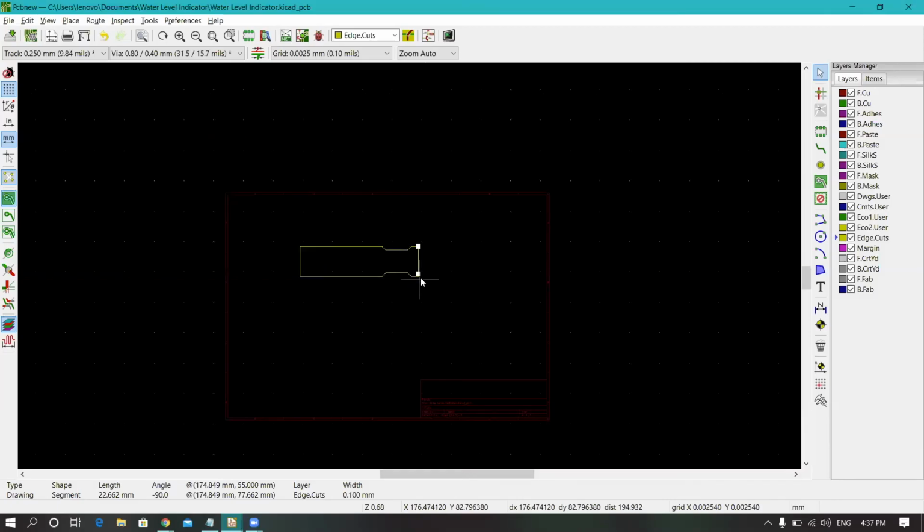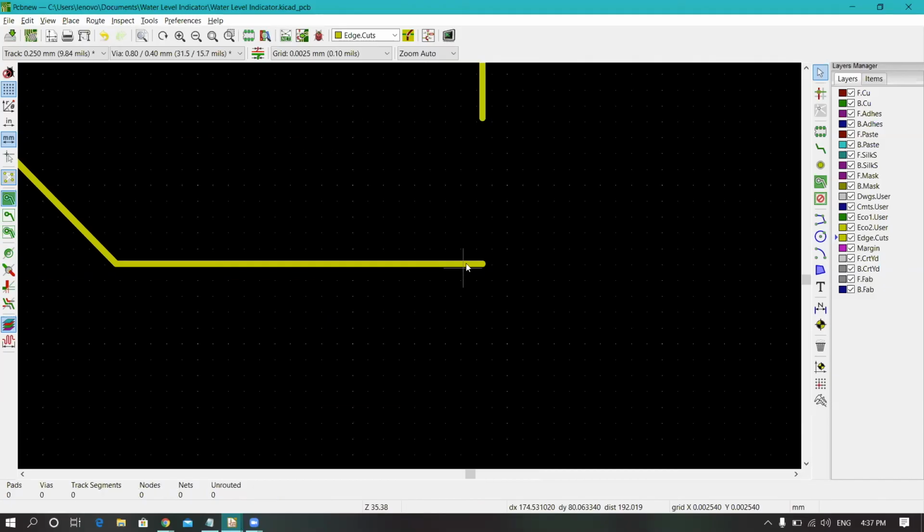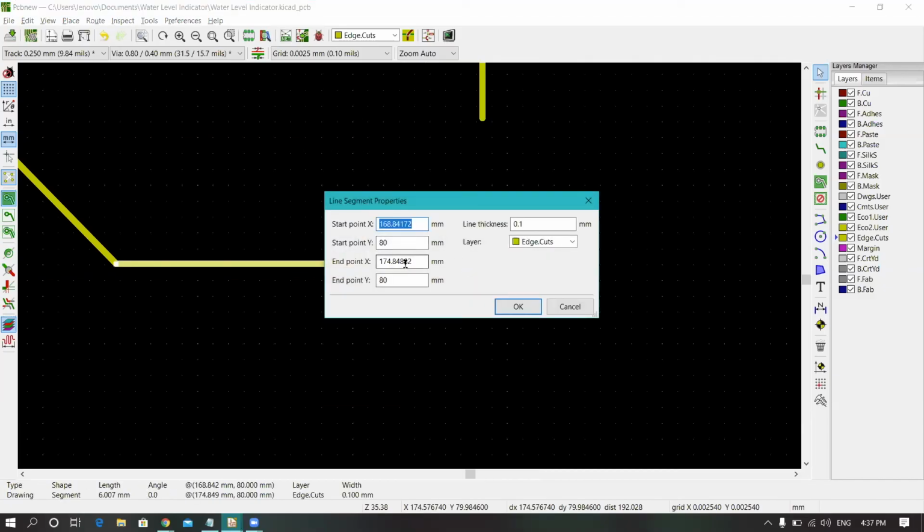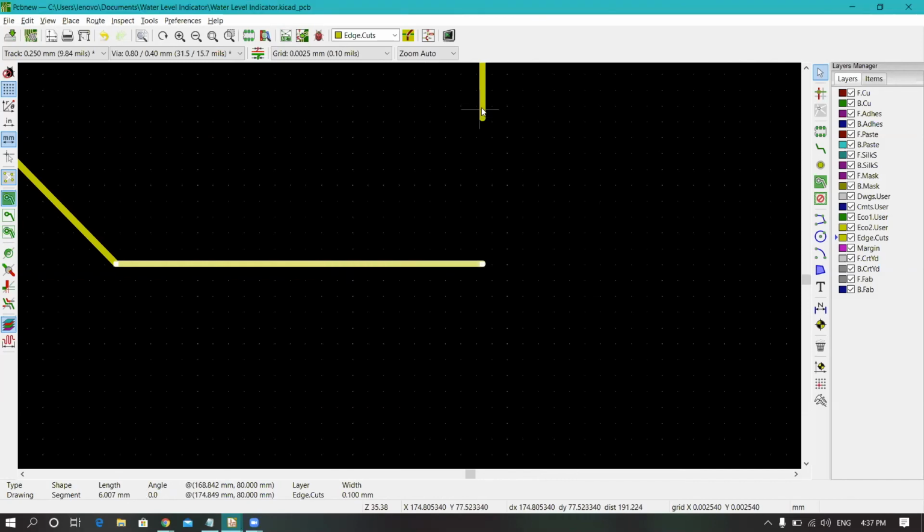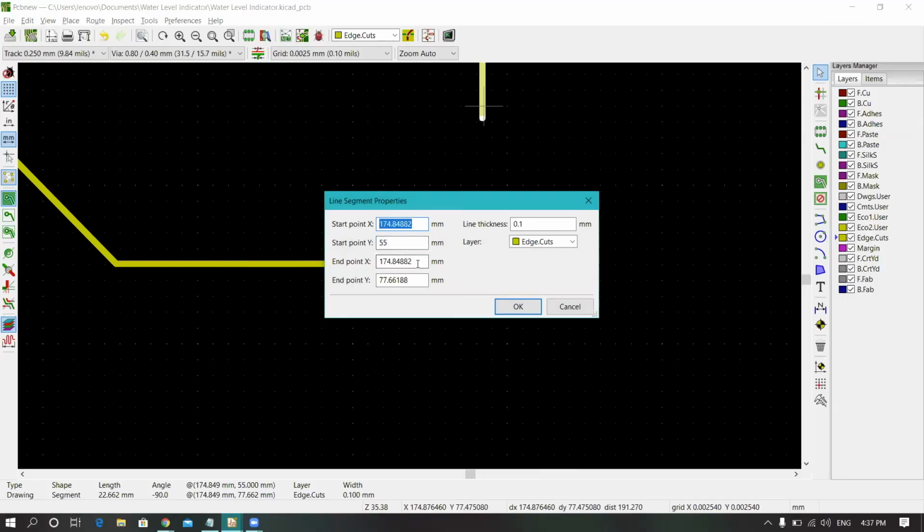Now I have to check the coordinates of this line. The starting coordinate is 168.84 with 80. Now this vertical line's end point should be connected to the horizontal line start point.